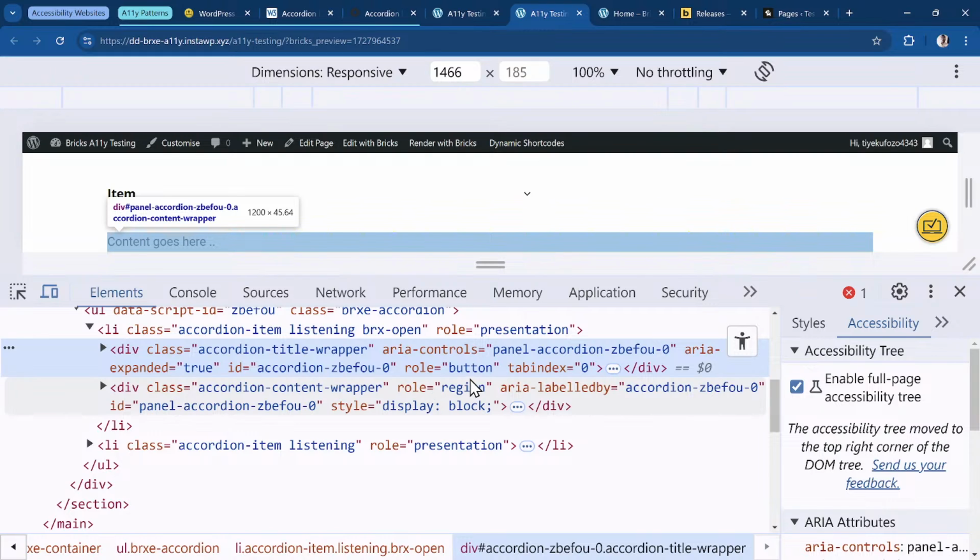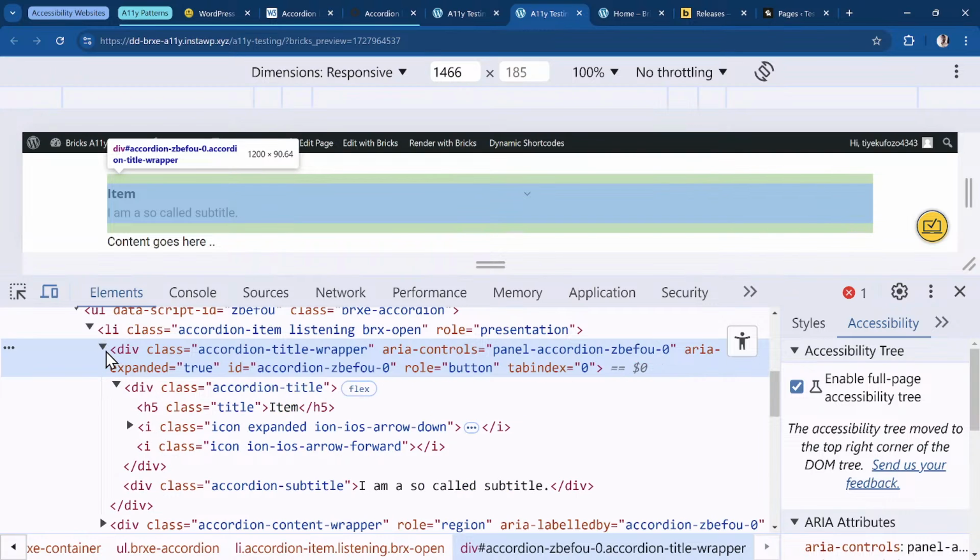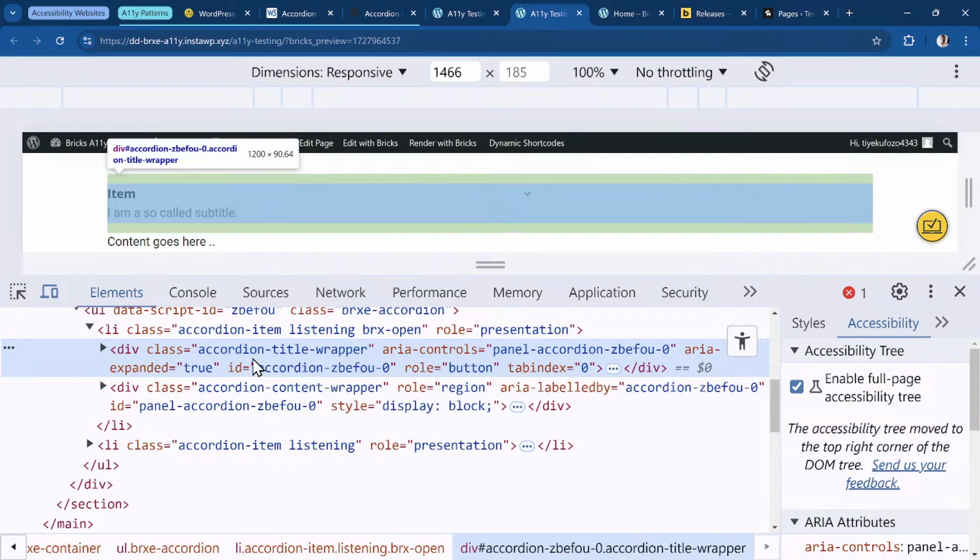So let me go ahead and see if there are other problems. So we have this, and we'll test it out with the keyboard and see if it works. Because now they're using divs rather than buttons. They're using div with a role equal to button. The problem of using div with a role equal to button is that you now have to add extra bit of, what's it called, HTML, extra bit of JavaScript to listen for both the spacebar and the enter key. You have to add other kind of things.